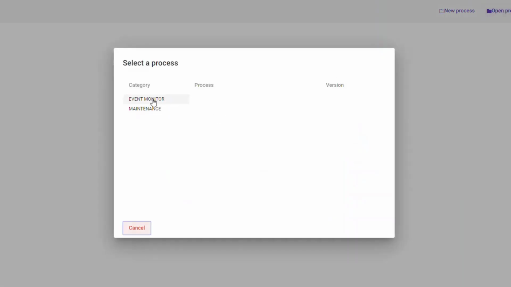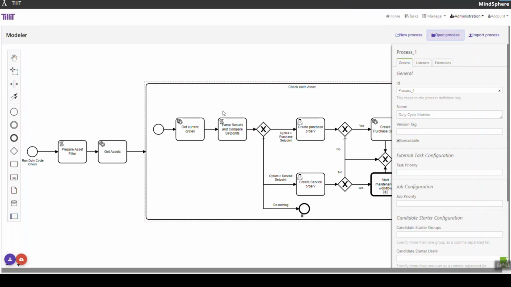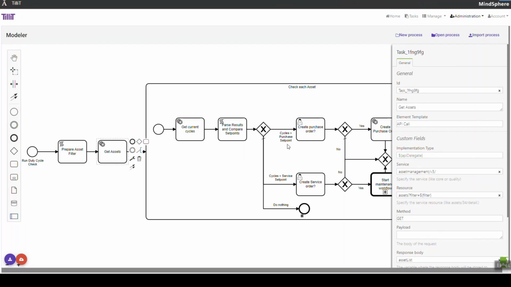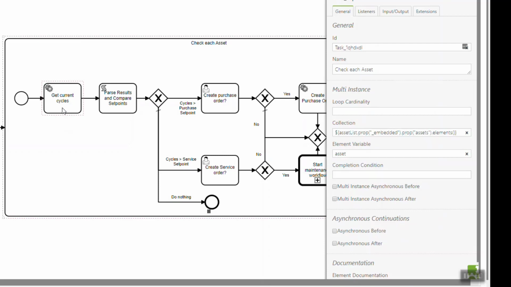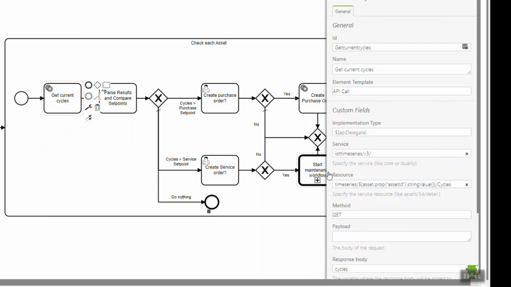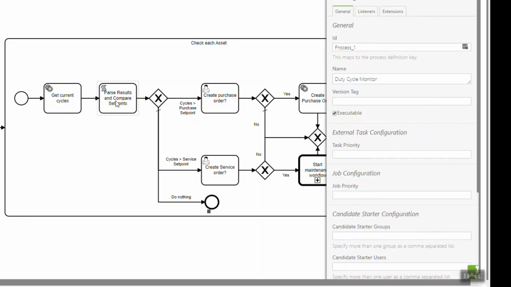We can go to modular, where we can see that I've created a process called duty cycle monitor that is tracking the duty cycles of the assets. So essentially here I'm retrieving all the assets from the asset management API, and then I'm going through each one of them and grabbing their current cycles from the time series API for Mindsphere, and then I'm comparing against the variables that I showed around the set point of purchasing and set point of service order.